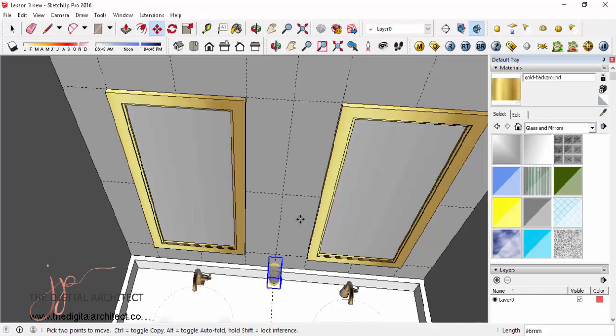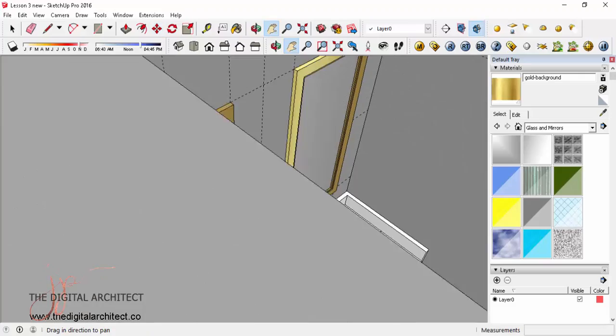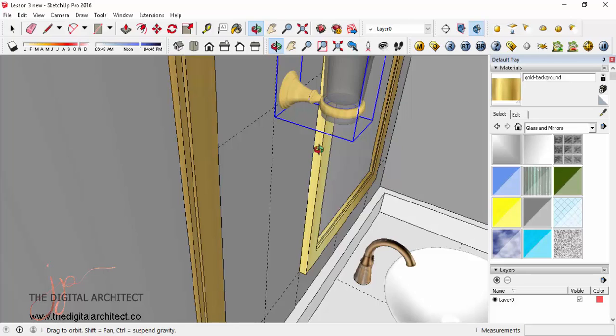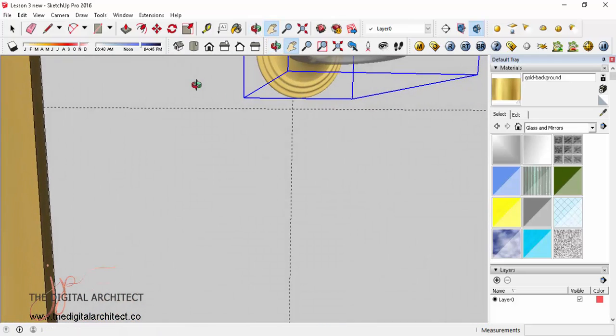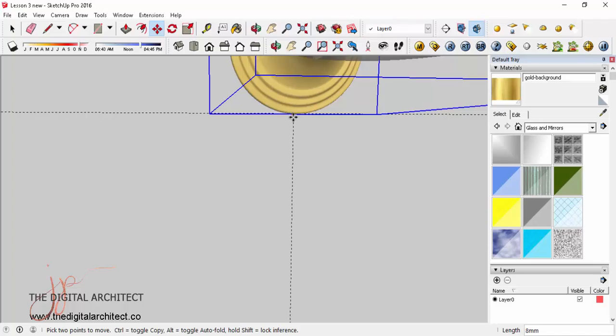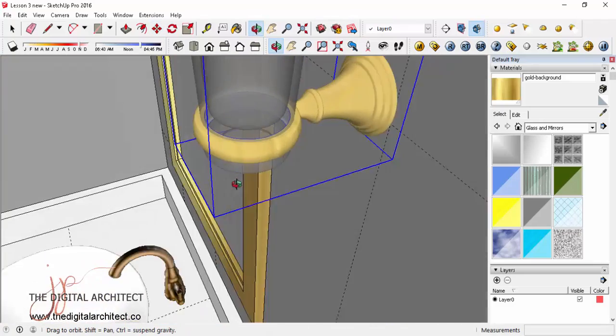Okay, let's move up. Okay, now let's look on the other side just to make sure it's touching the wall. It's not. You can see it's not touching the wall. So for us to make sure, let's get this part, okay, and then put it right there. We want it to be exact middle.